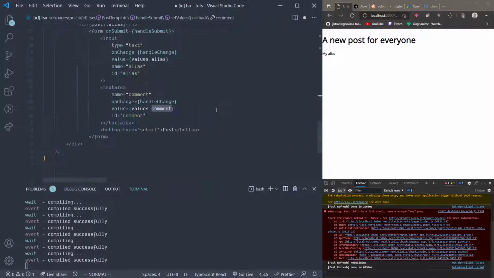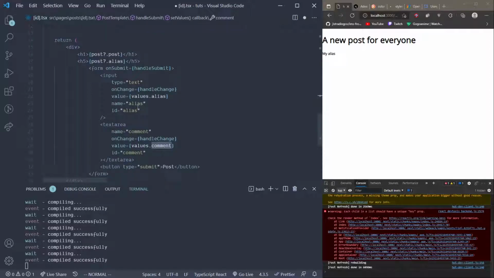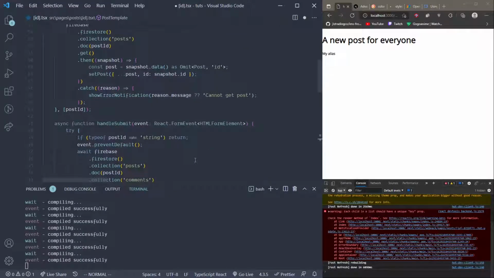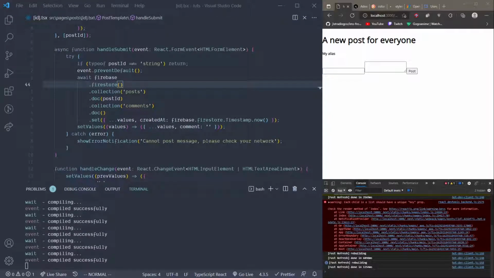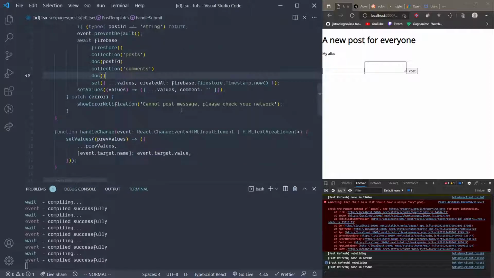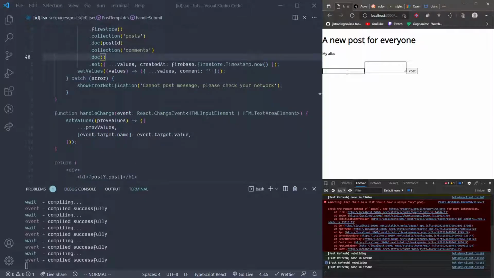So we have an alias, we have the comment. So I think I can add a comment now. Should be able to add a comment. So let's say this comment is from Portia.